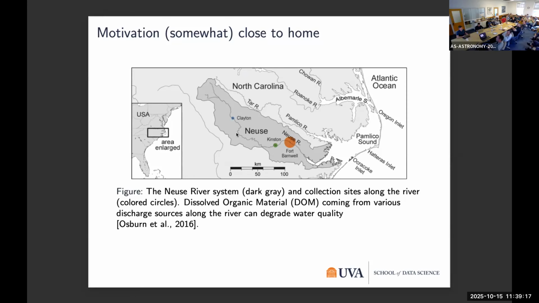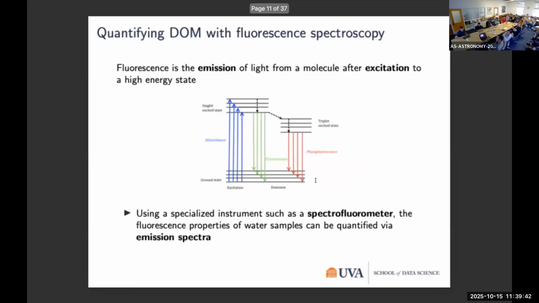So you can imagine that further up towards Raleigh, there might be street runoff water that has its own chemical signature. There could be what we'll call a swine lagoon, so just runoff water from where pigs live in Clayton, or maybe just another farm without livestock, but where you have a lot of crops or something in Kinston. These all have unique chemical signatures in terms of the water that runs off from them into the river system. We'll call all that stuff dissolved organic material.